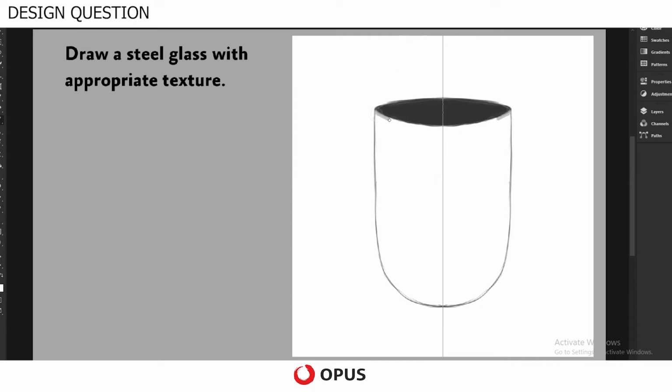So suppose we have this shape, and we shall fill this up like this.